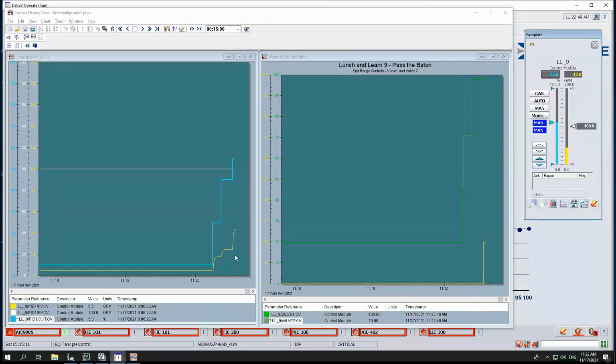And that is the issue when you're actually not using an overlap or even an asymmetrical overlap, is that the process will change depending on which valve you're actuating. And in this case now, if we go to 65%, I have to have a larger change here. So the process will be different if the output is less than 50% versus more than 50%. And one of the ways to address that is that we need to adjust the split range.